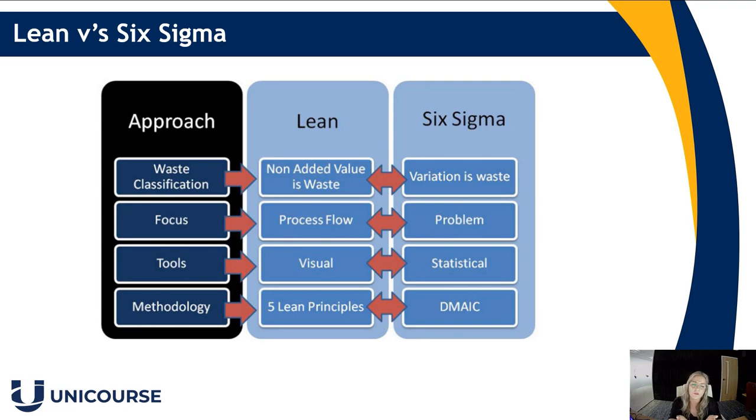There's also something called DMADV, which is define, measure, analyze, design and verify. This methodology is used when a process is not yet in existence and there's a need for it to be developed. It stands for define the project goals and internal and external customer deliverables, measure and determine the customer needs and specifications, analyze the process options to meet the customer needs, design in detail the process to meet the customer needs, and then verify the design performance and the ability to meet the customer needs.